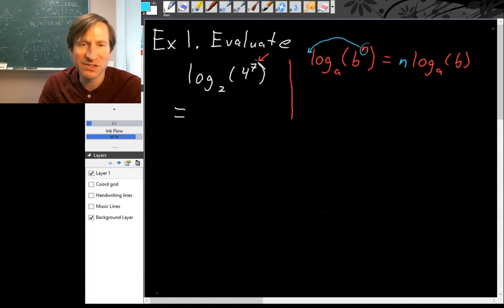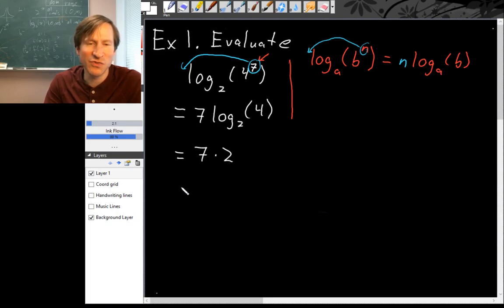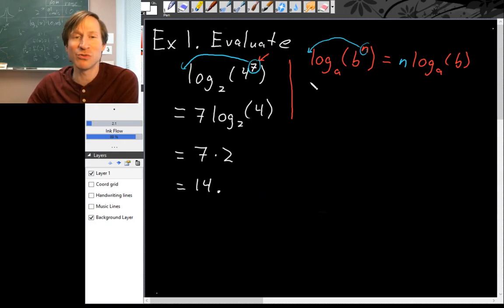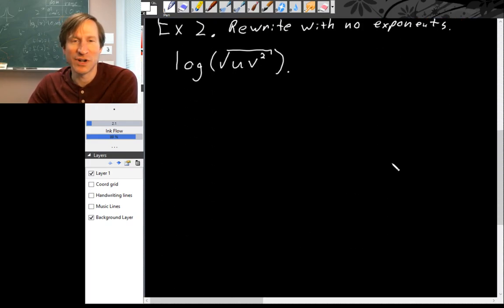Okay. One way or another, we can use this power rule for logarithms to simplify this expression. Our power rule for logarithms says that this exponent on the inside of the log, we can move that down in front as a coefficient. So it's 7 times log base 2 of 4. And log base 2 of 4, that's one we can do in our heads. That's 2. Because 2 squared is 4, and so the exponent we would need on 2 to get 4 is just 2. And then 7 times 2 is 14. All right. So using the power rule saved us from having to work with some really large powers of 4.